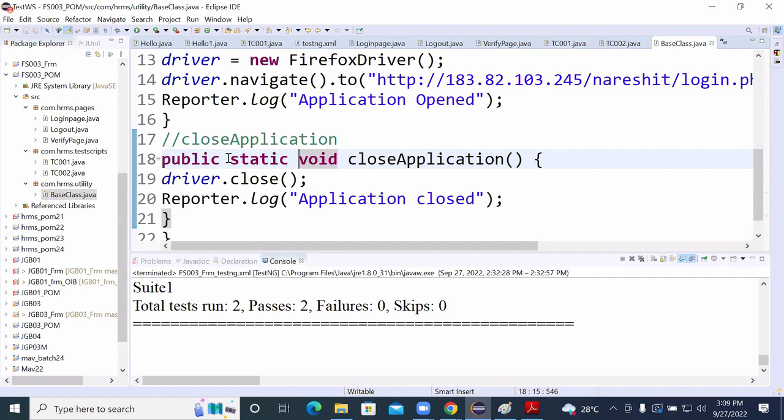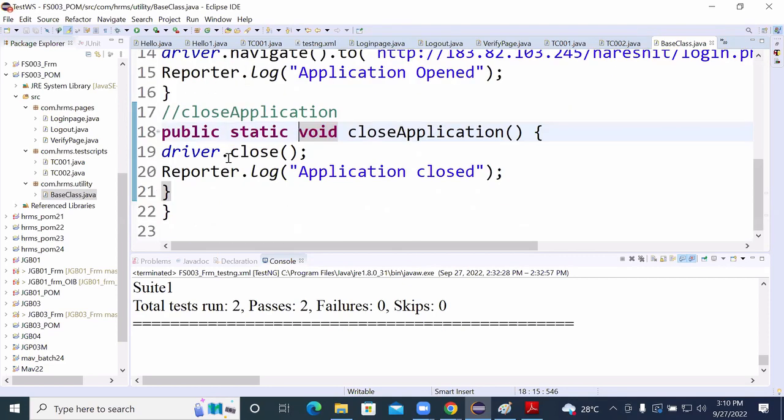Do we need to create an object for a static method? No, we don't need to create an object. We can access it by using the class name. Because of that, we are making everything static.